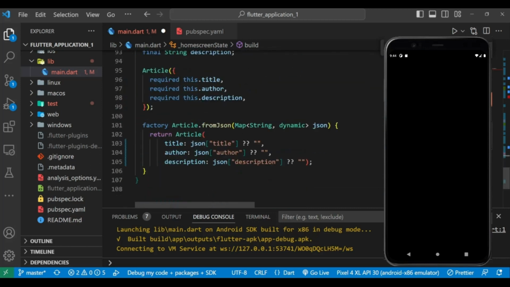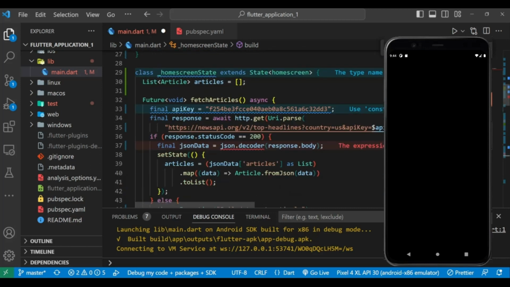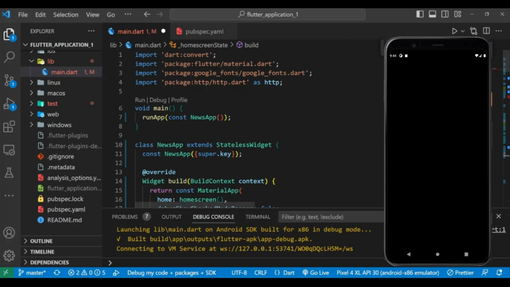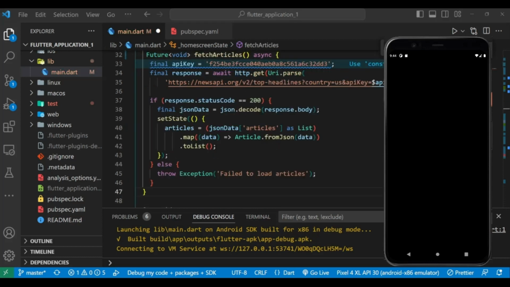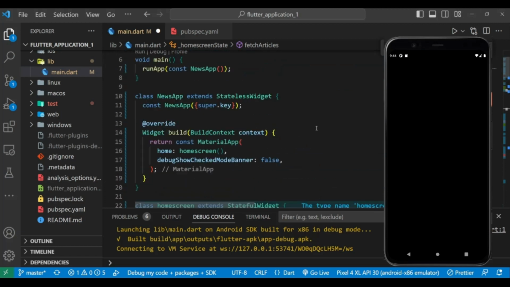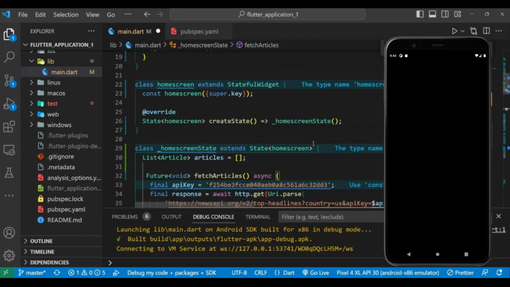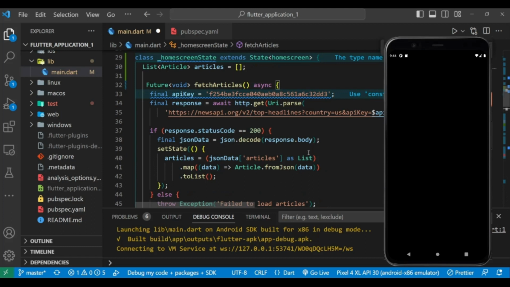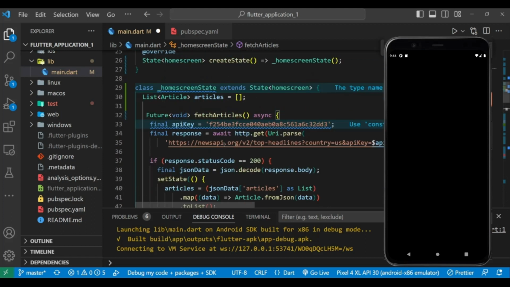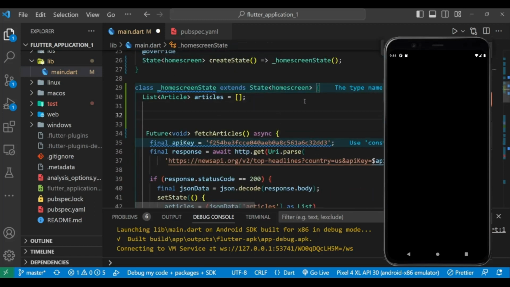One thing more we can add is the function for going to another screen. For that, firstly, let's build this app, but before that we have to call this function for getting the data. For getting the data, we can call it in initState, because initState is a function which runs once in an app, always at the beginning.